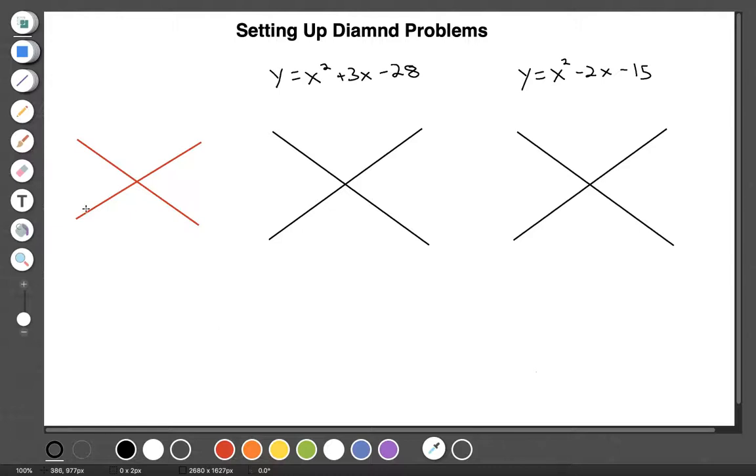All right, so we've been talking about these diamond problems, but we haven't talked about how you actually set these up. What do they actually have to do with our standard form equation? So I'm going to explain this first. It's actually quite simple how you set these up. It looks a little bit confusing at first, but just bear with me a second.